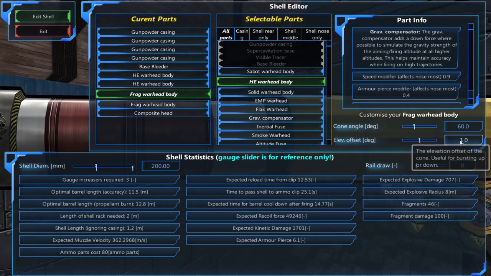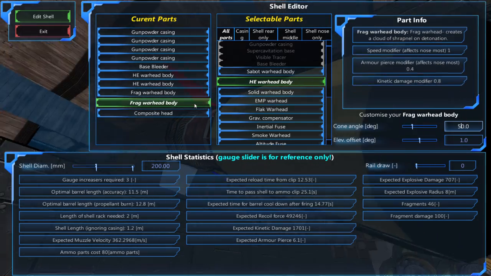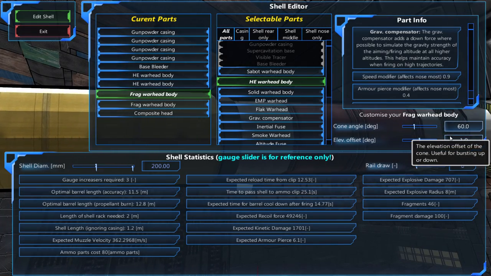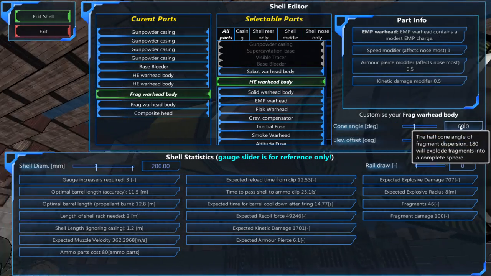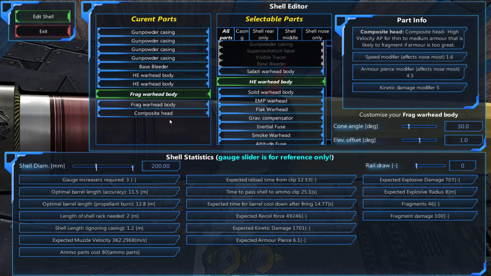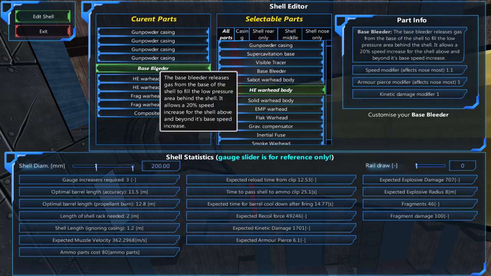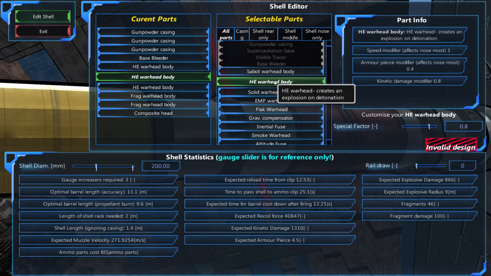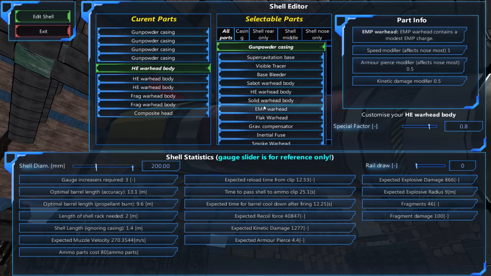Right, frag, I want you at a cone... Wow, cone angle of 60? Really? Let's try a cone angle of, like, 5. And then a cone angle of... Well, maybe 10, because this is when it hits the hull. And then a cone angle of 30. Okay, that should work. Now, I could get rid of the base bleeder. Base bleeder here, and then HE here. Not quite. I want to get 300. So if I just put a gunpowder in, 300.